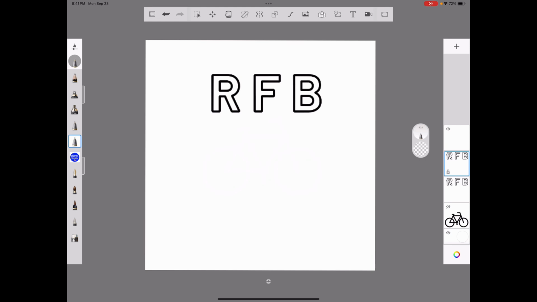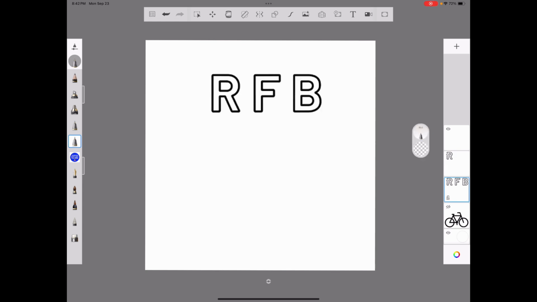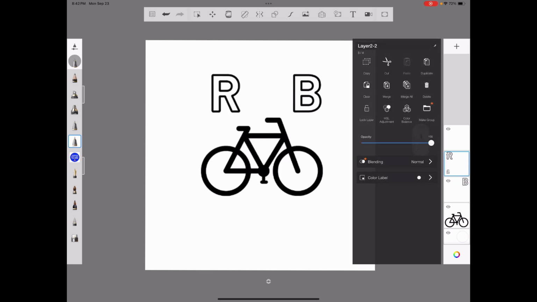And this way, on this layer, hide one layer, and delete that right there. Bring that one back. And for this project, I'm just going to play around with the R and the B. But if I unhide all of the layers, you'll notice what I've got right there. And that's really interesting.